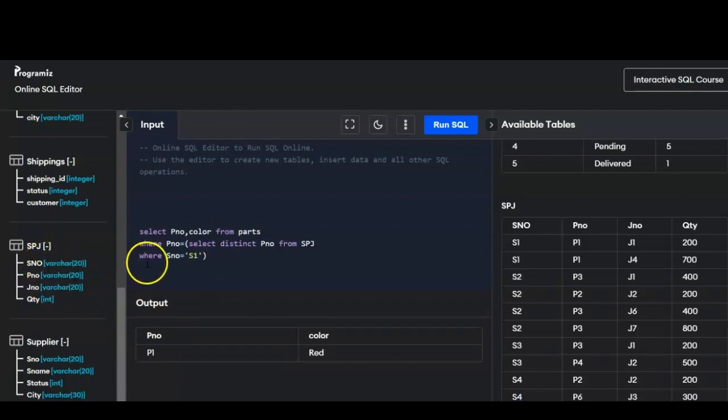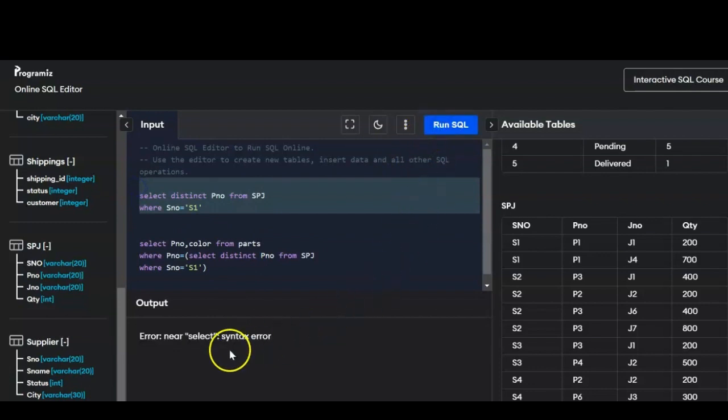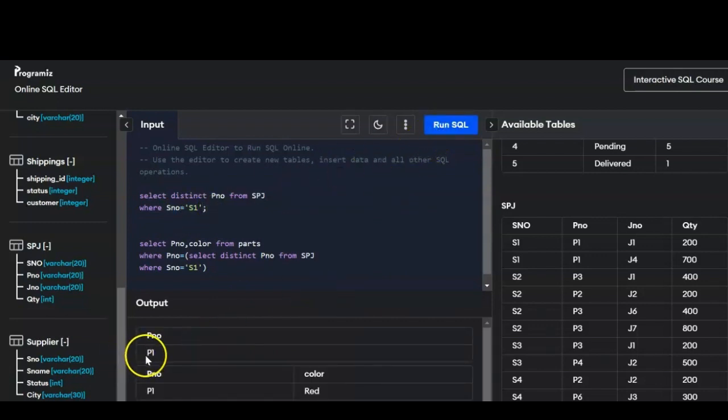So find out which serial number gives you the information about part number. Okay, so this information is substituted here in this subquery. Copy it and then find out the result of this particular question. Okay, P1 is that part number which gives the information about S1. Okay, now use that part one. Since directly the value is not available, we are using the subquery.